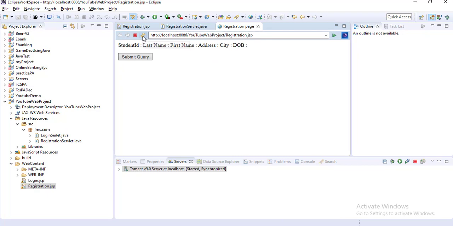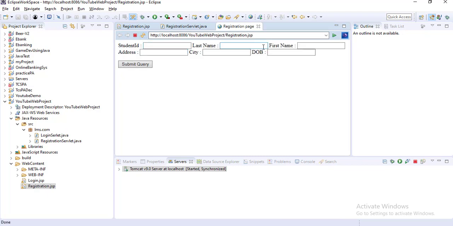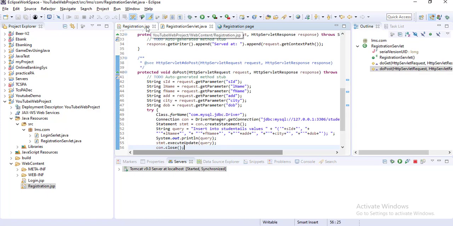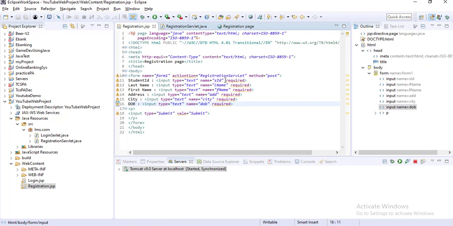Refresh it once again. Here you can see the text box. The look and feel is not good, so I will show you in another video how to improve it. For as of now, just use one br slash br here, so it will show you in the next line.